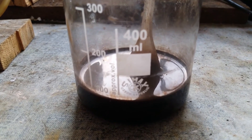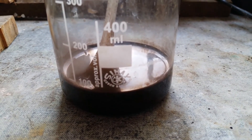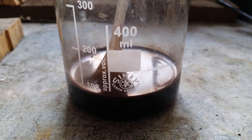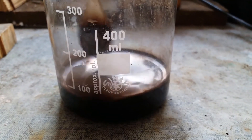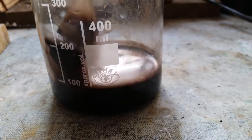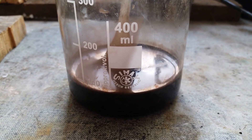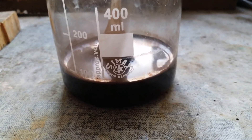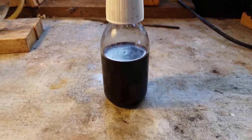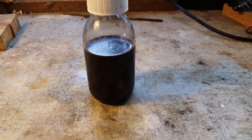It has turned into this horrible brown solution. I think what happened is that during the preparation of the carbonate it somehow oxidized — maybe with the ammonia — and it turned into manganese 3-plus or manganese 4-plus, and that precipitated out as maybe manganese dioxide. I don't know. I'm just going to put this in storage and hope that this suspension will settle out and that the product is still pure enough for me to use it. Anyways, that's basically it for this video — till the next one, bye.